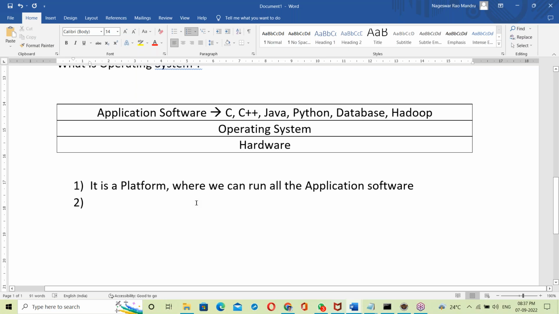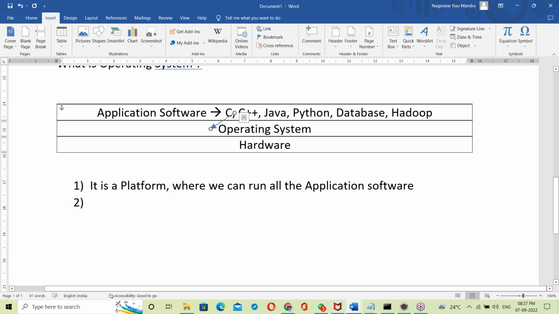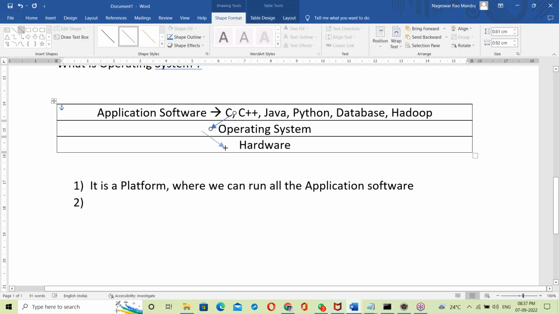See, not only a platform. Suppose a C program generates some output. The output of the C program is delivered to the OS and then transferred to the output device. Similarly, a Java program generating output first delivers it to the OS and then it is transferred to the output device. Suppose reading from the keyboard: first the keyboard data goes to the OS and then is transferred to your C, C++, Java or Python program.